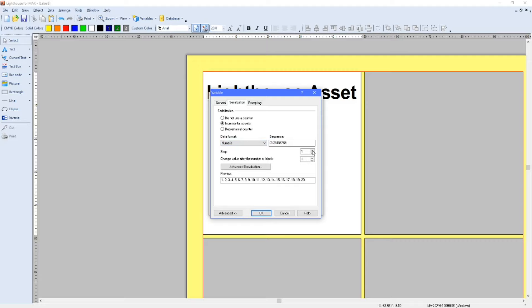The step and the change value after the number of labels here, you might be able to see from the preview. If I increase the step, you can see it's going up in twos, going up in threes, going up in fours, so on and so forth. And say, if you wanted to print a copy of the labels without printing the whole set again, if I change that to two, it prints two ones, two twos, two threes, two fours. Obviously, it depends what your variable set to. That's just previewing it and giving you some representation of what it's actually going to do. Again, not required on this, so I'm just going to keep that as one.